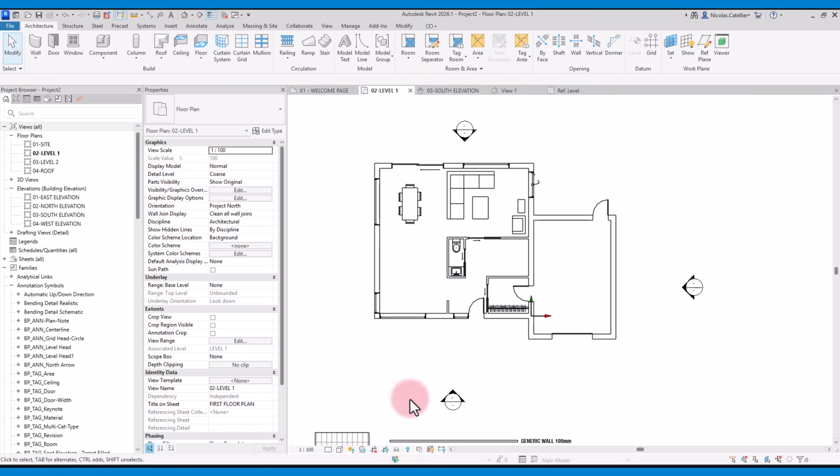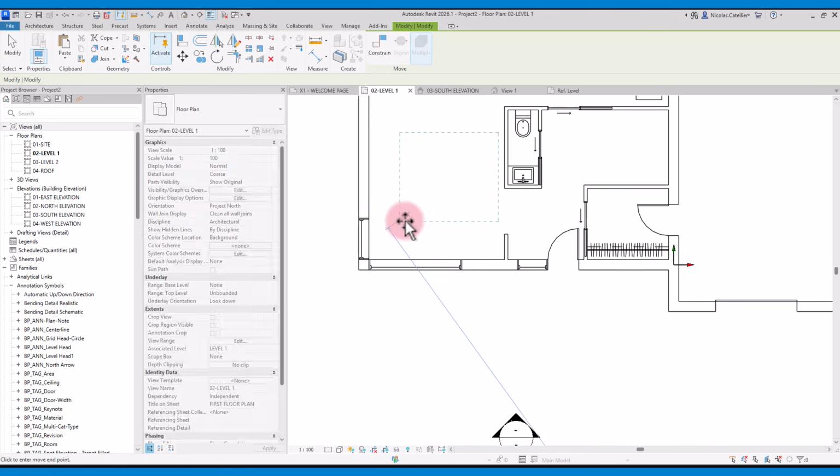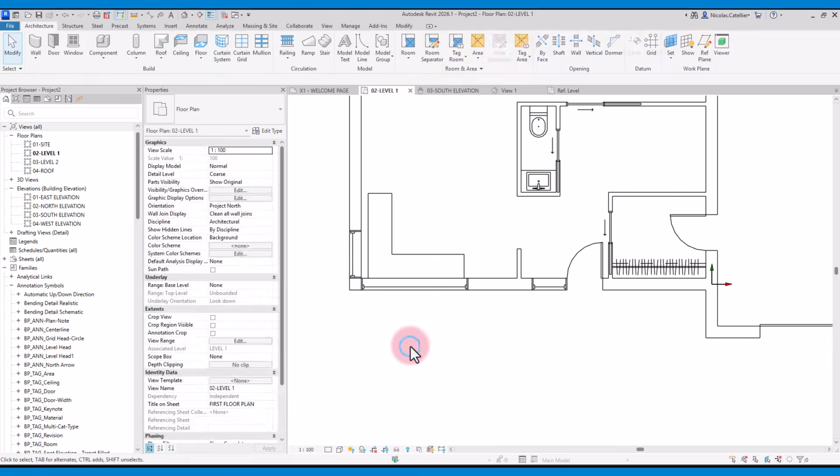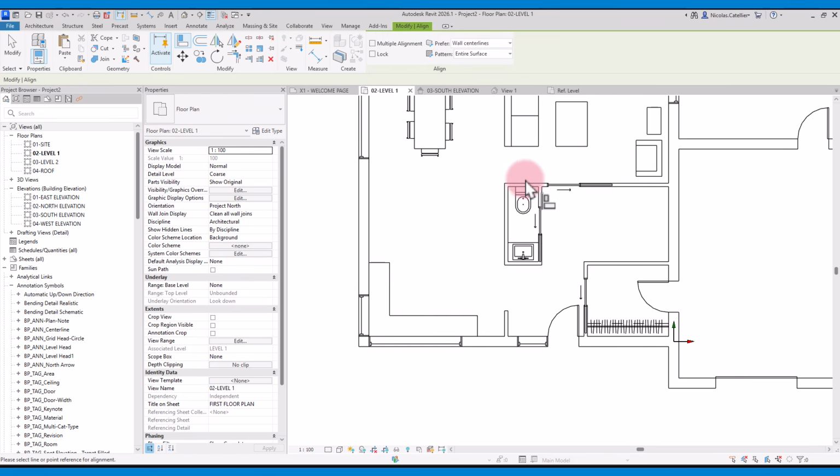There's another technique you can use to be more efficient and save time in the free BIMpure template. We've included some kitchen families that you can use. Copy and paste the L-shaped countertop family and adjust the dimensions. You will see the blue arrows on the family. Drag them to adjust the dimensions. You can also use the Align tool to be more efficient.